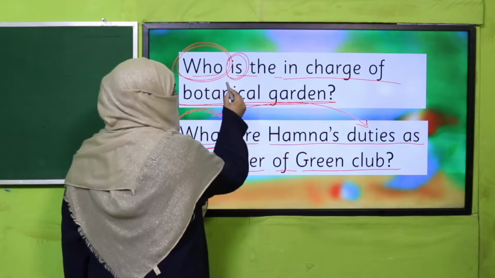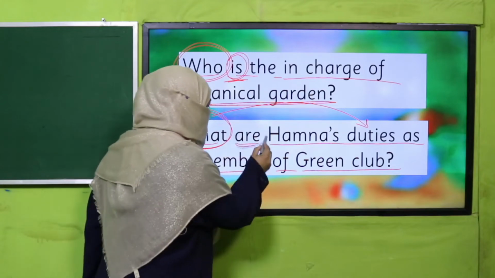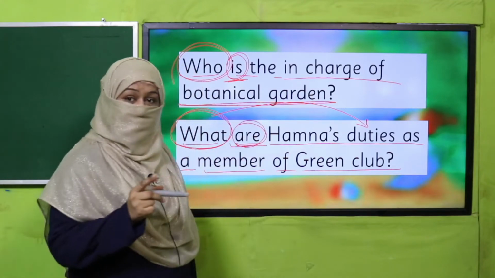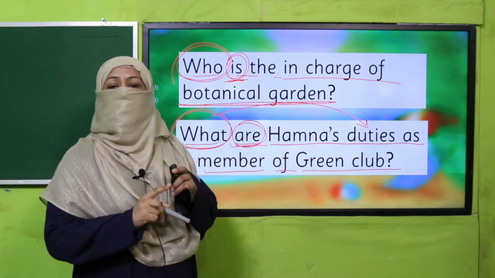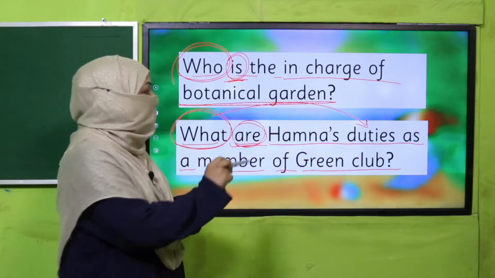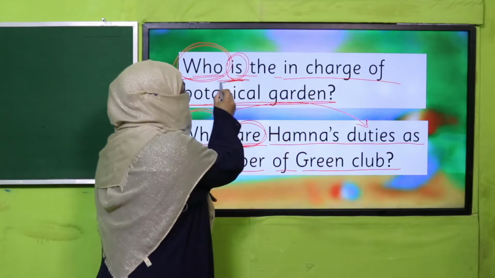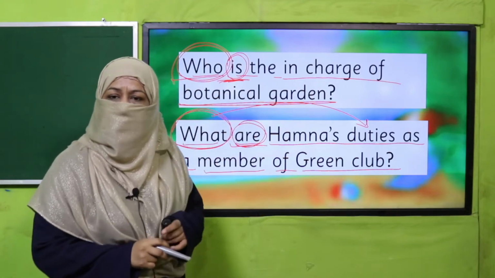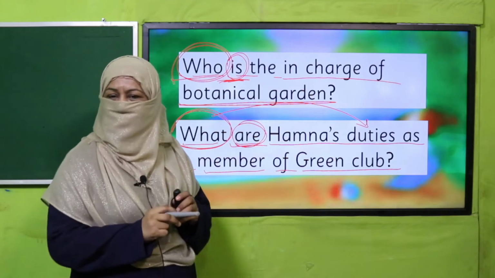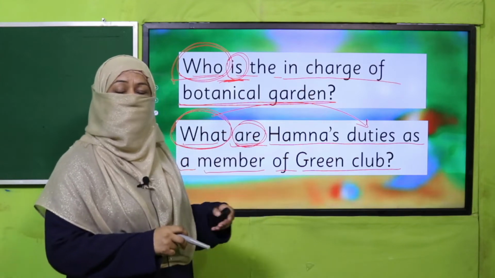Is in this question and are in this question is telling us the tense. Which tense are we talking? Yes, it's present tense. So to answer this question, you have to answer in the same tense, right? Present tense question should be answered in present tense, right? So pause the video, answer these questions and then come back.